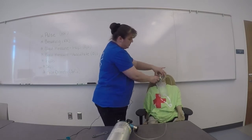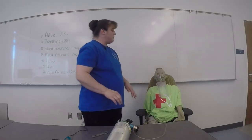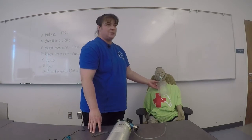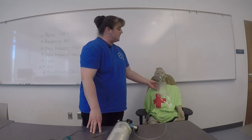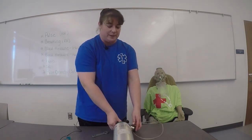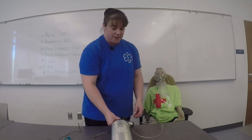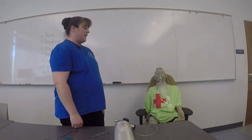I will tighten for a good fit and adjust the nose piece. The patient may then breathe through the mouth, nose, or mouth and nose. I'll watch the bag — every time the patient takes a breath, the bag should be at least one-third full. If the patient is not breathing very much and the bag remains full with each breath, I can back down to 12 liters per minute, but I do not want to drop below 10 liters per minute. If on 10 or 12 liters per minute the patient is emptying the bag each time, I will make sure I'm back up to 15 liters per minute. And I'm done with the station.